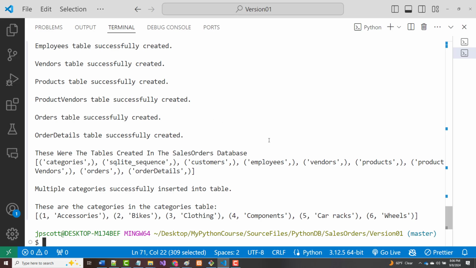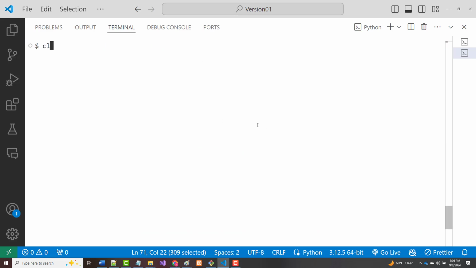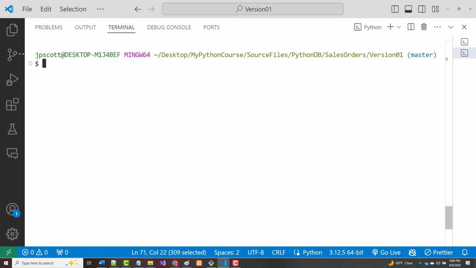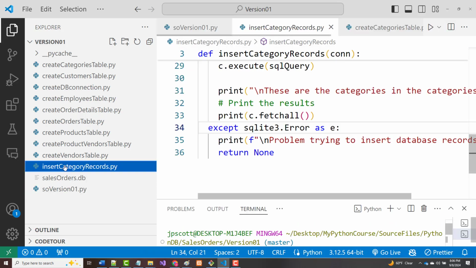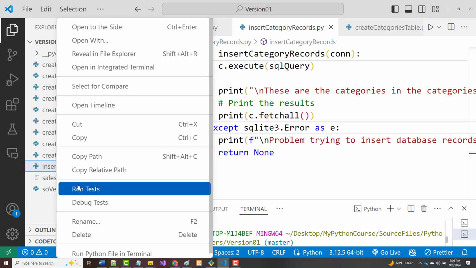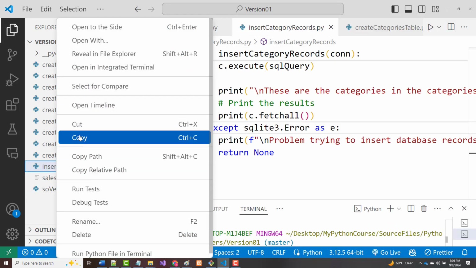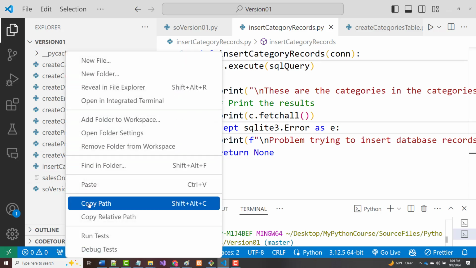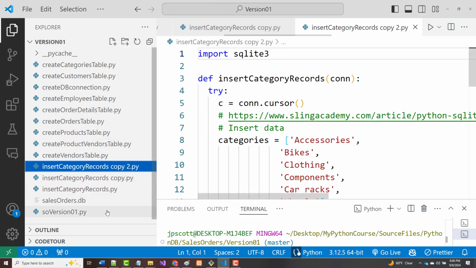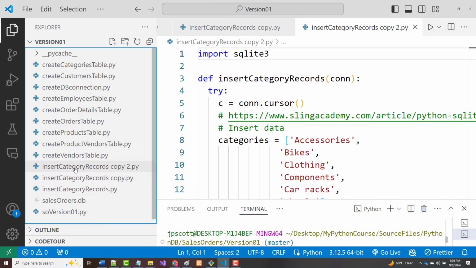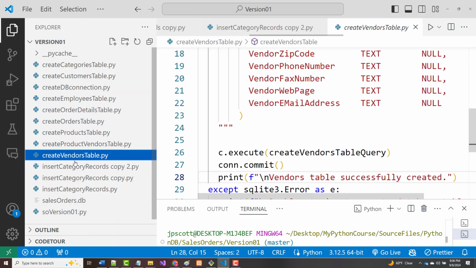Let's clear this. I think we can do part of this now. And I'm going to grab where I have insert records category. I'm going to copy that and paste and paste. And I'm going to call the first one, so I'm going to rename it, insert customer records.